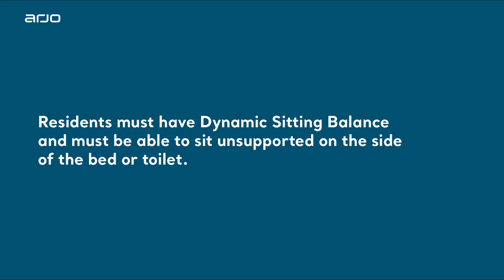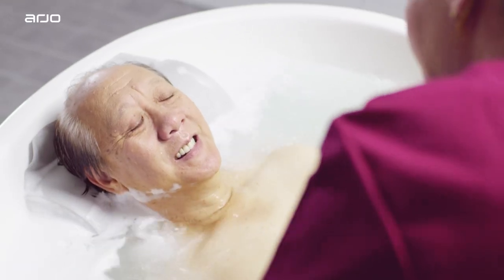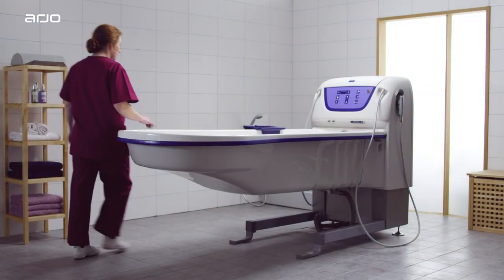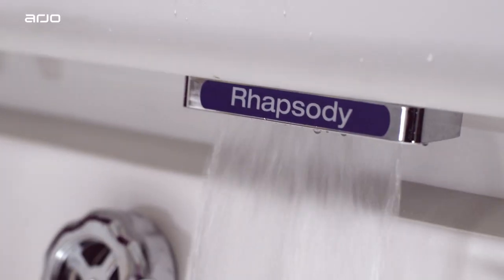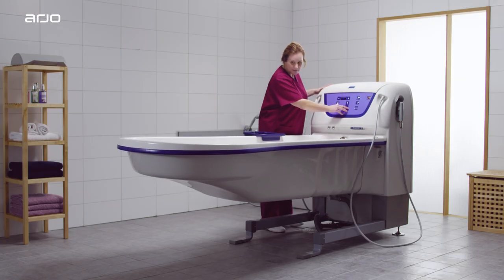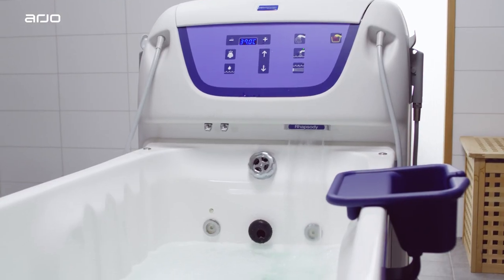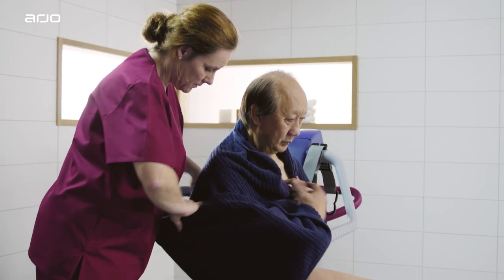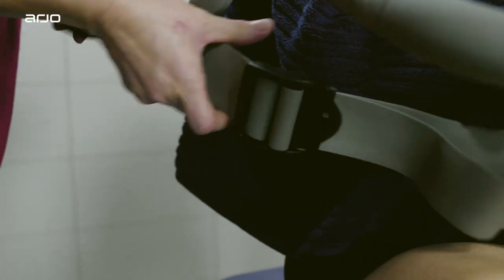As part of an integrated bathing system, the Alenti allows the resident to sit safely and comfortably on the submersible seat throughout all stages of the bathing process. When transferring a resident to the Rhapsody Bathing System, begin by preparing the bath. For further guidance, refer to the film Preparing and Using the Rhapsody Bathing System. When the bath is ready, transfer semi-dependent residents using the Alenti Hygiene Chair Lift. Cover your resident in a towel and secure them in the Alenti, following all safety instructions.